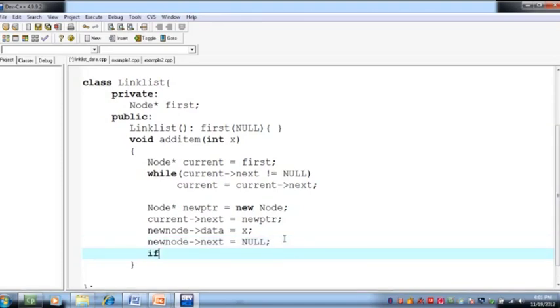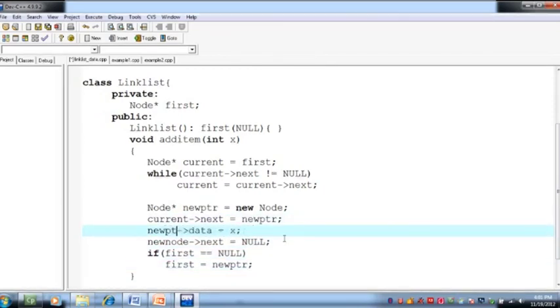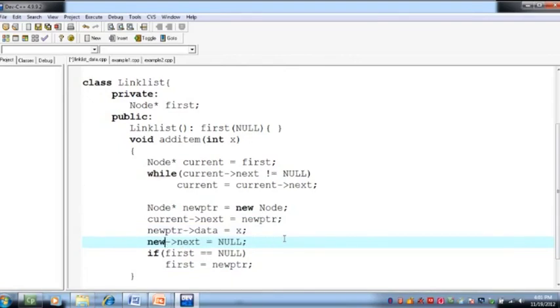So if first is equal to null, then this statement must be there. We will initialize first with not new node, but new ptr. So here we have new ptr and here also we have new ptr.